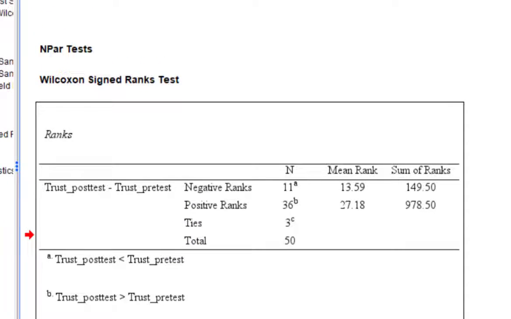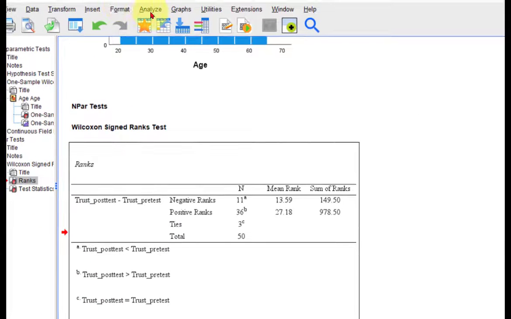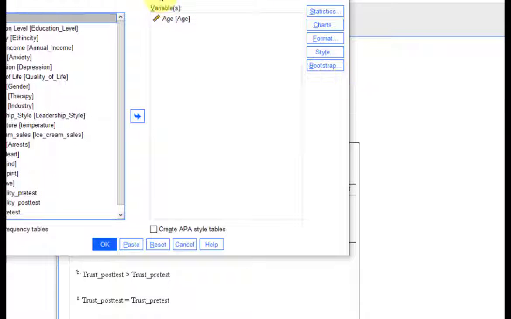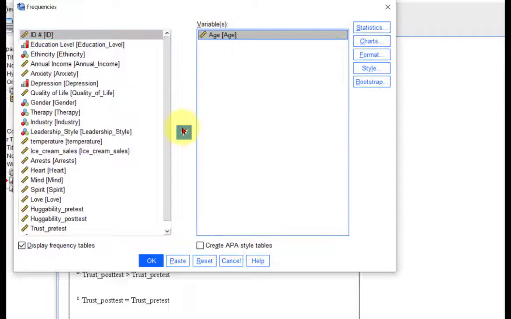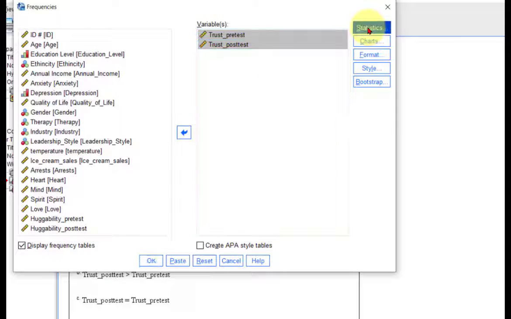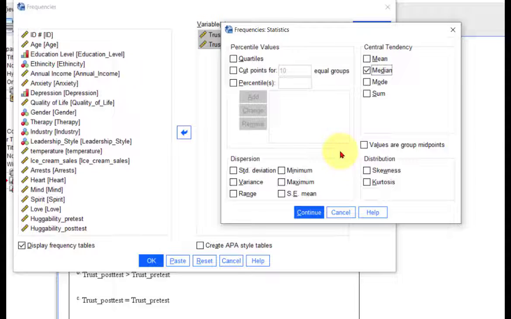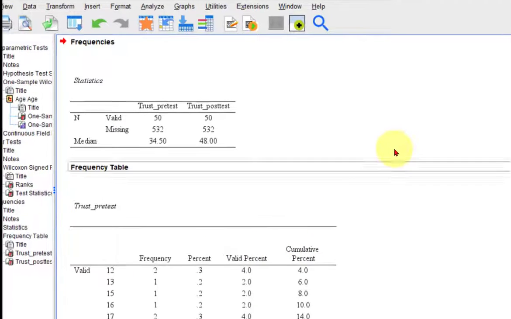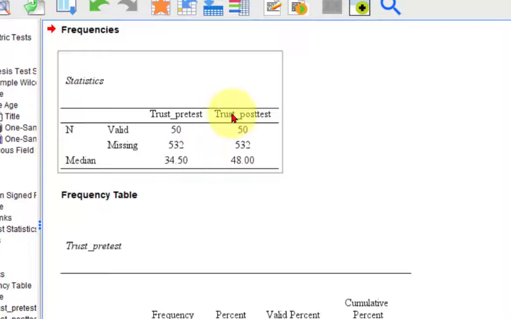But to prove it to yourself, we're just going to go and look at the medians between the two. Again, if it confuses you, go back to what you are familiar with and stick to that. So we're going to put in both of the pre and the post, and all we want is the medians. And again, I am predicting that the post-test will be significantly higher than the pre-test. And there they are right there, yes. So the post-test, the median is 48, the pre-test is 34. So that was the way to do it.